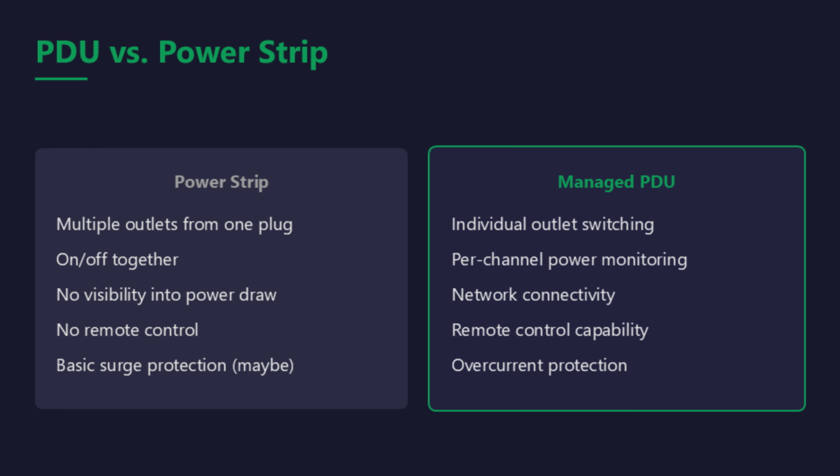Third, a managed PDU connects to your network. You can control it from your computer, you can monitor it remotely, you can integrate it with other tools in your lab. And finally, a managed PDU protects itself and your equipment. If something draws too much current, the PDU can shut it down automatically. These features transform a simple power distribution device into a piece of test equipment.